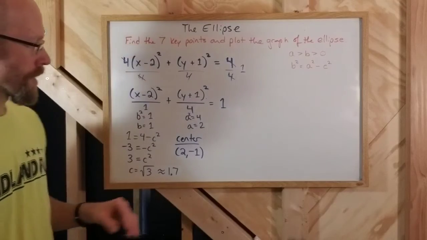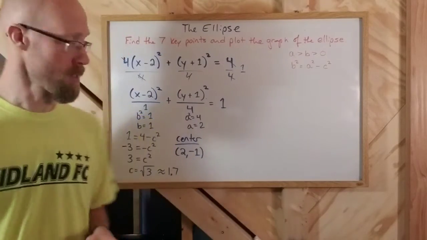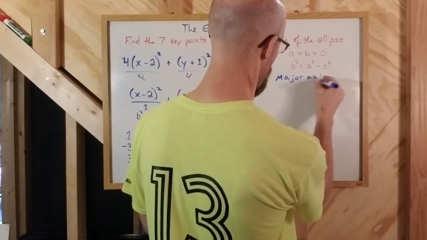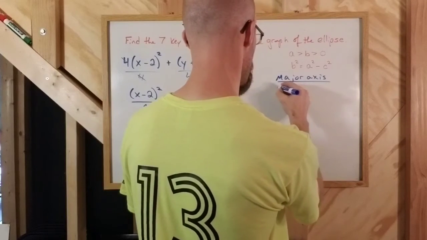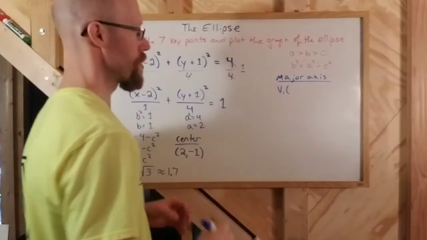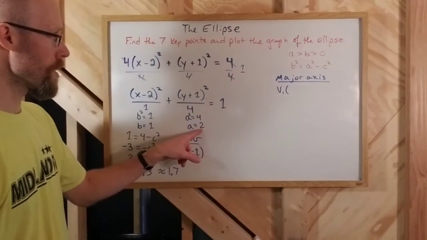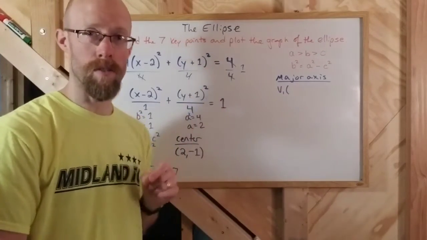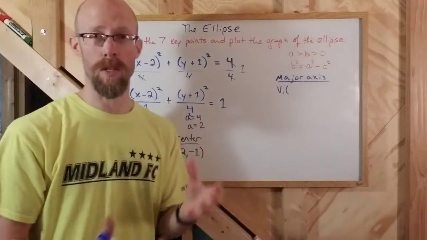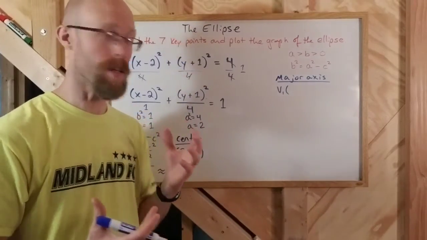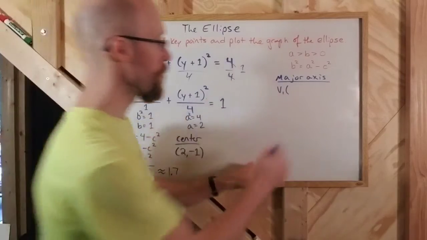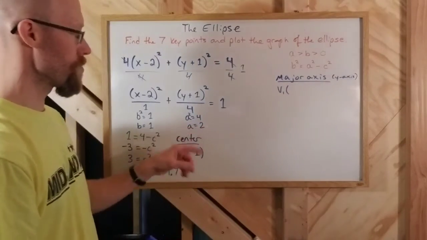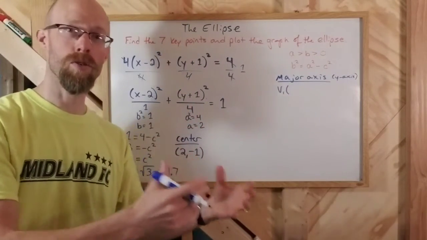All right, and so then I can list out all of my points on the major and minor axes. On the major axis, we know that the two vertices are going to be using the a value, and they're going to be in the y direction. Okay, so think about it. And I'm doing this without the table. I'm just thinking through the details here. So the vertices are in the y direction. And so that a value is going to be in the y coordinate. So it's (0, 2) and (0, -2).